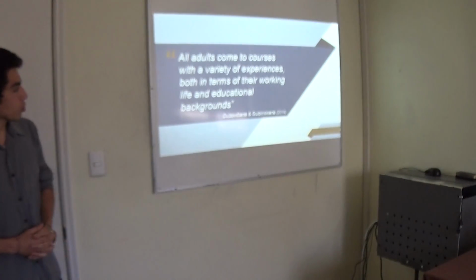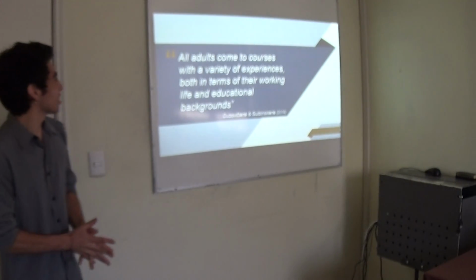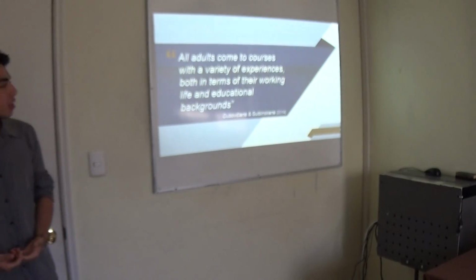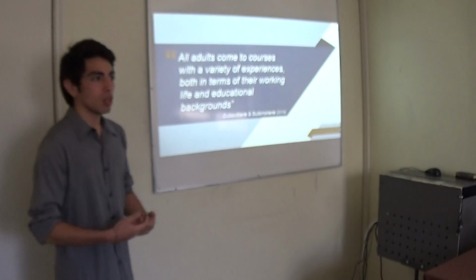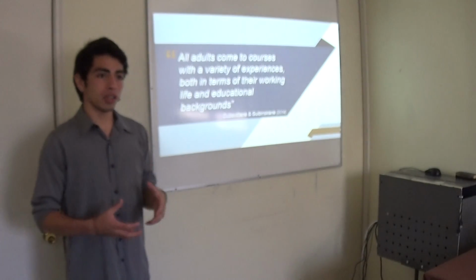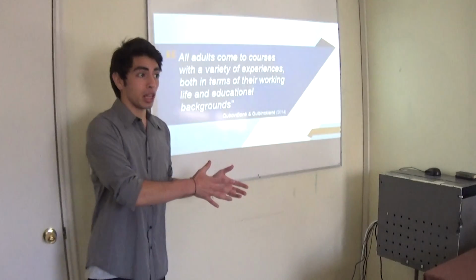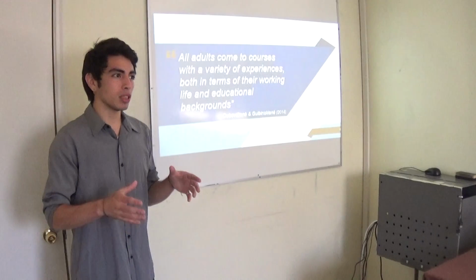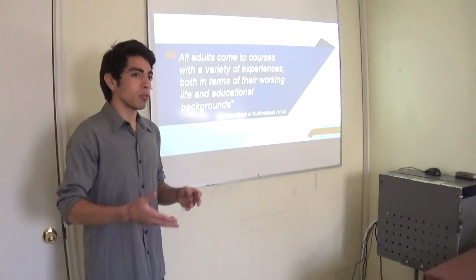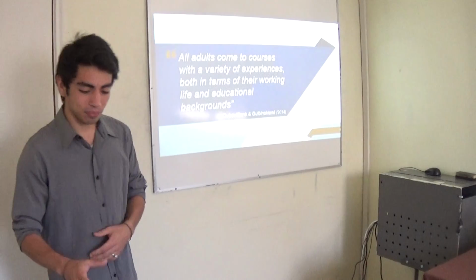And here I have a quote from Duoviciene and Gulbinskiene. It says, all adults come to courses with a variety of experiences, both in terms of their working life and educational backgrounds. What do they mean by this? At this stage in the learning process, unlike in secondary or primary education, for example, students come with different educational backgrounds, and also they have different working experiences. So they can relate those experiences to their own English learning.